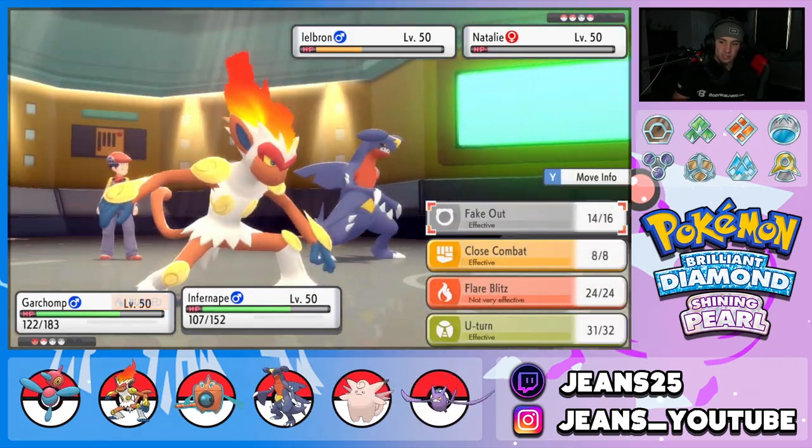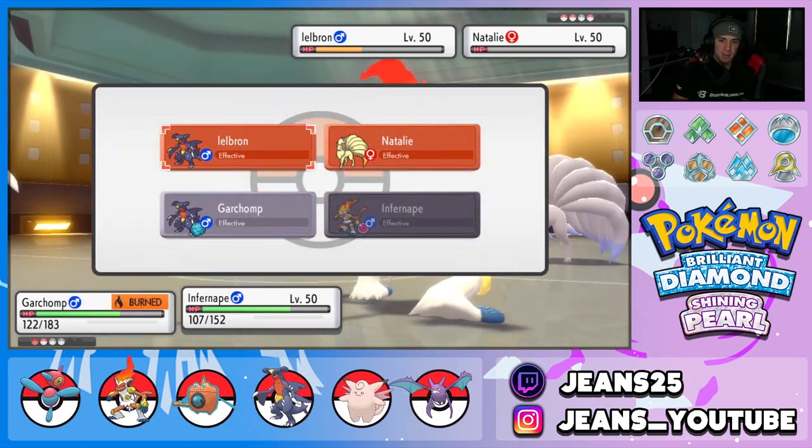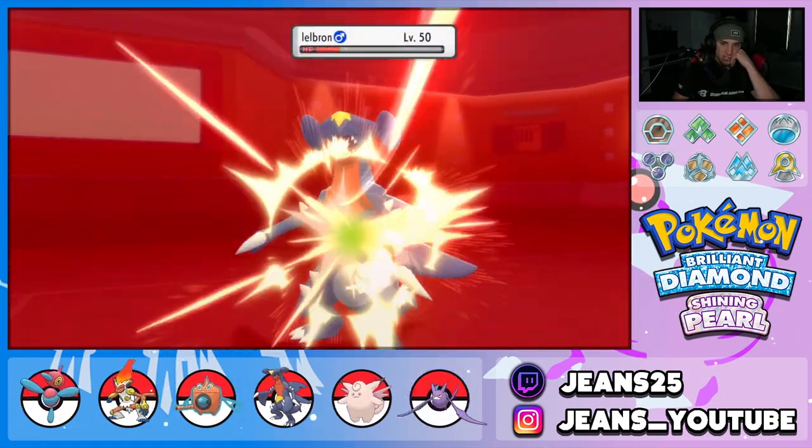And then we are just going to have to get after this thing. We could go for a U-turn, or we could go for a Flare Blitz. But Close Combat is probably our play. Let's go into a Close Combat here. Infernape does outspeed. We're going to be able to take out Garchomp. Get him out of here.